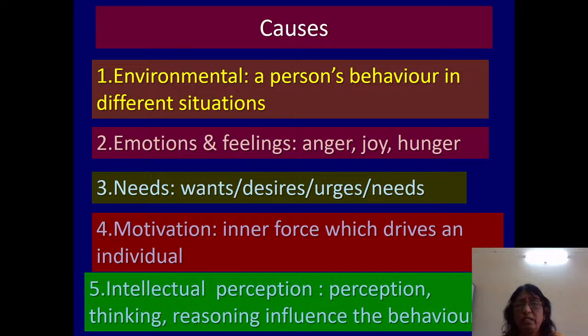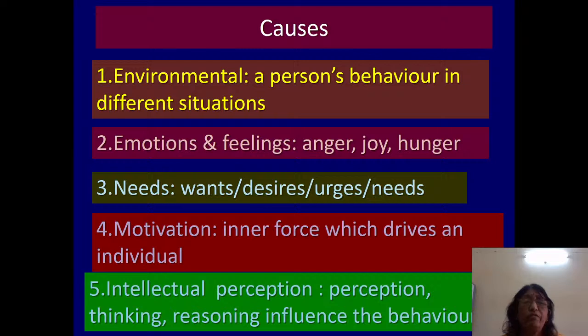And the needs, desires and urges: the psychology of a person is affected because of these needs. If there are more wants than the resources available, then they may start robbery, because their wants are more than what they have. Then desires, like they want to go to America to study, but they don't have the resources. The desires are more than what they have. Then the urge to become a super specialist, which depends on so much competition and everything. So all these are factors, causes for our behavior and psychology.